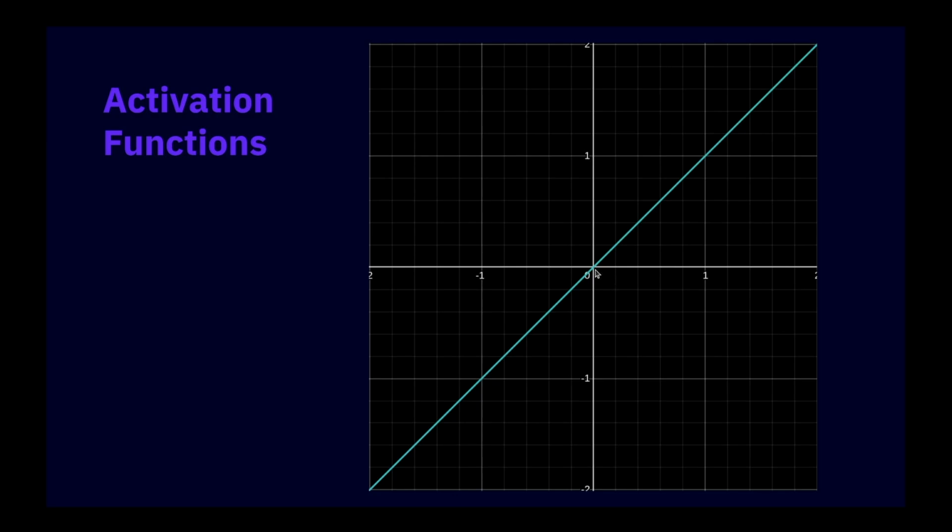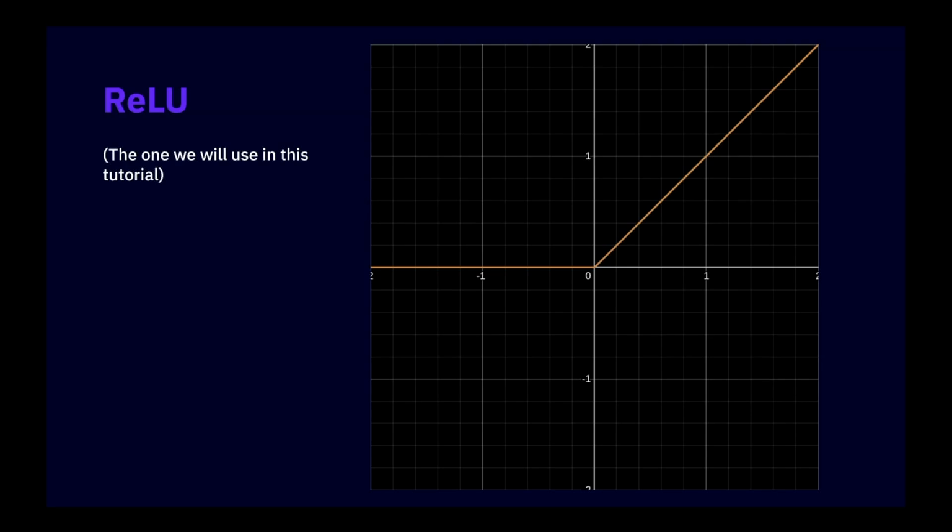So what if you wanted to replicate something complex, like a sinusoidal function or anything with any sort of complex curve to it? All of a sudden, this linear function is inadequate to solve the problem. So how do we solve this? How do we create activation functions? For today, we're going to look at ReLU, which is a really simple and basic solution that allows y equals x, but once we get to negative numbers, we just cap it. So -1 gives us 0, but +1 will give us 1.